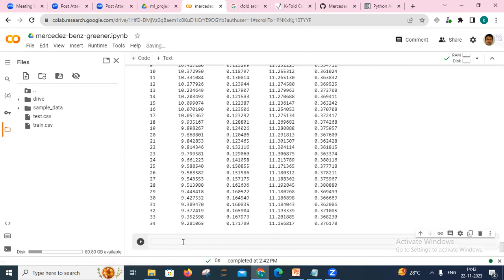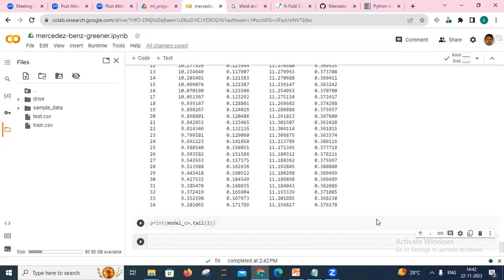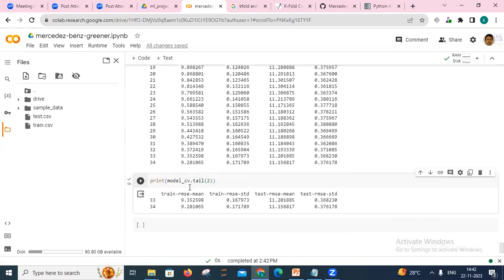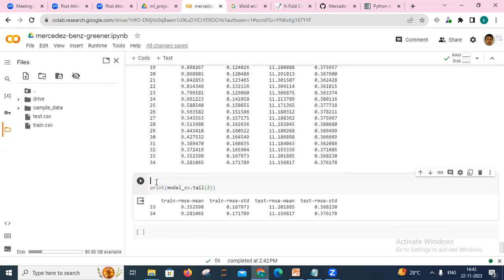And print the tail data, print model underscore CB dot tail. So the last 2 rows I am going to see over here. I want to see the cross validation table last 2 records.